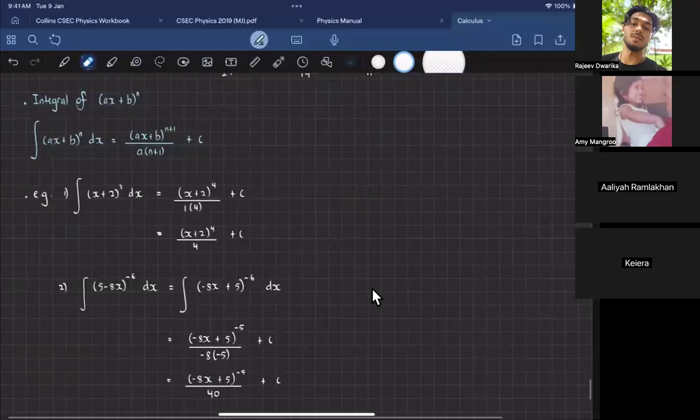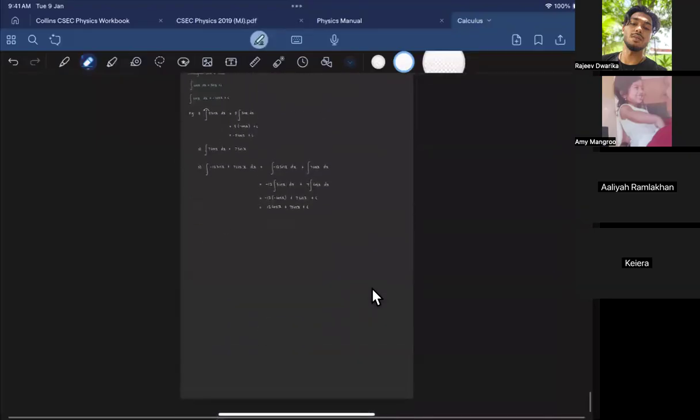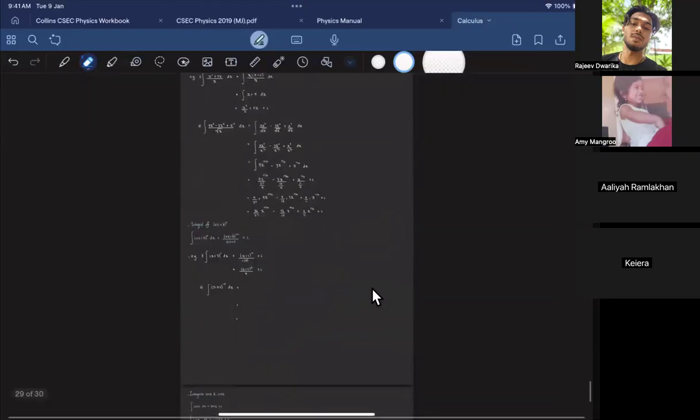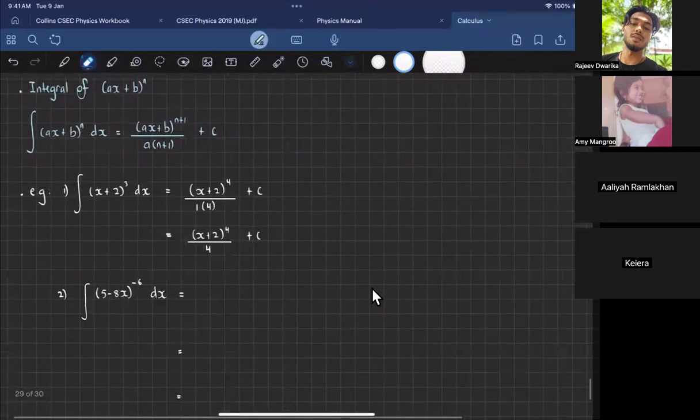All right, and now try this one. That'll be it. We're nearly finished, and then we can move on to some more advanced stuff. But that's basically it for integration. You know how in differentiation you have to learn the product rule, the quotient rule, the chain rule, all of them? This is what we do today in class, but for integration. So after today, you should be able to integrate anything you get.